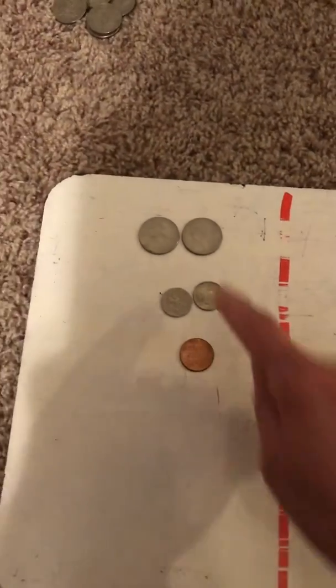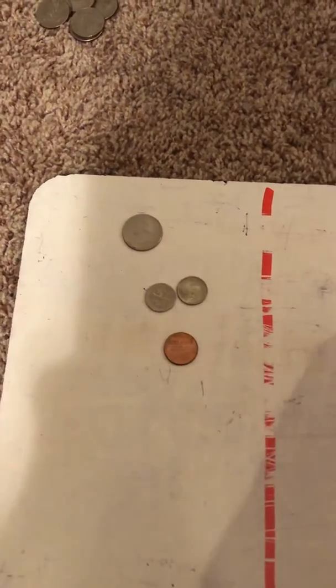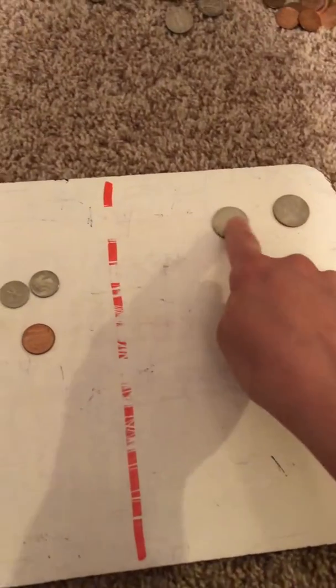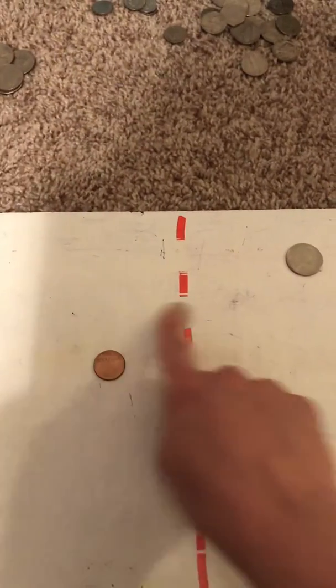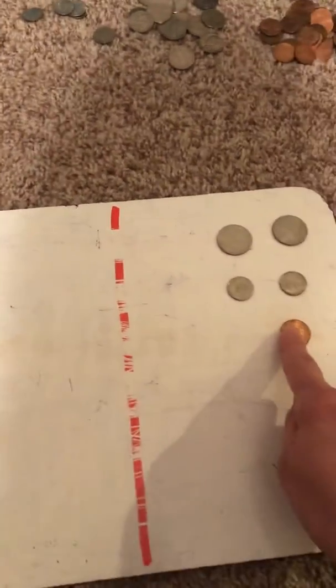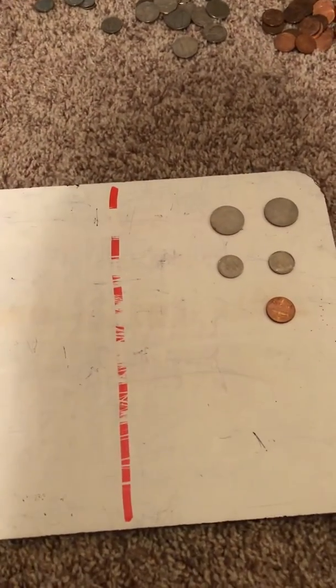All right, so we're going to start with the coin that's worth the most, which is our quarter. And let's drag it across. Are you ready? 25, 50, 60, 70, 71 cents. And we did that with a lot fewer coins in our pocket.